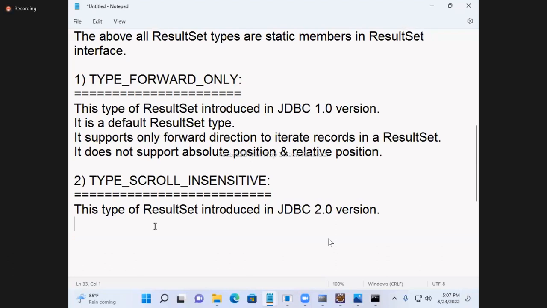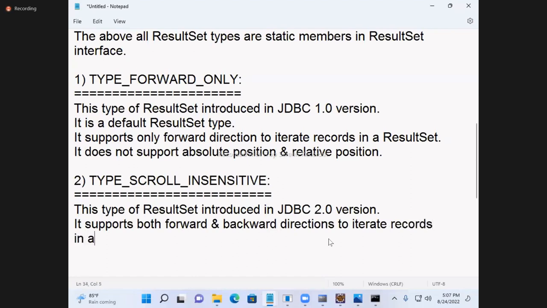Now, it supports both forward and backward directions to iterate records in a result set.